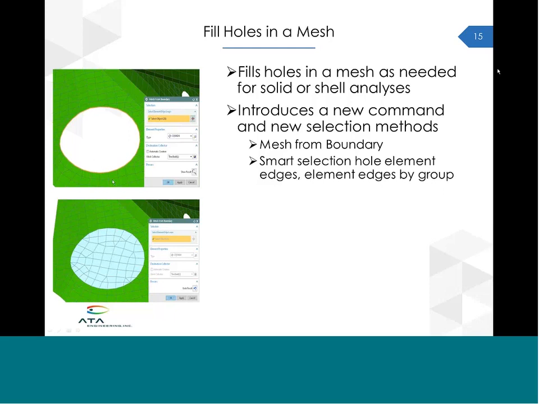All you do is you select the boundary or the closed loop defined by a certain number of element edges, and that's what you see highlighted in orange in the uppermost picture. And then in the bottom, you see these light blue elements that represent the elements that were created to fill the hole that we defined in the previous step.